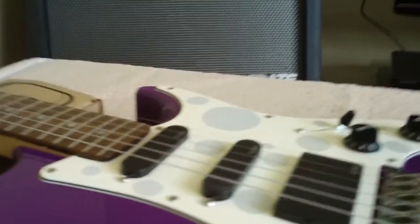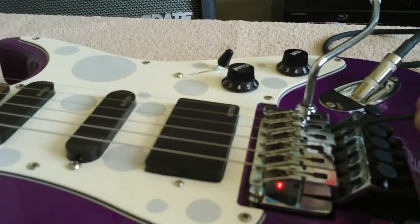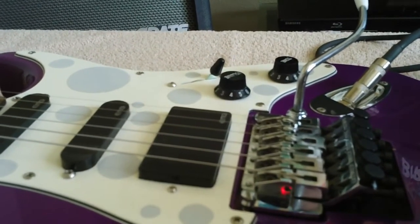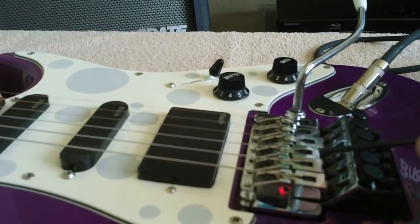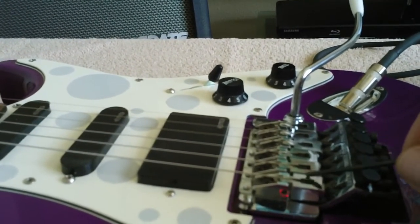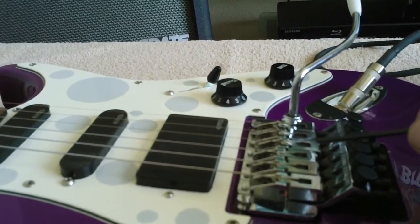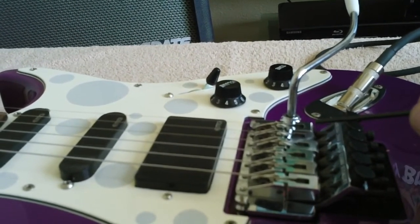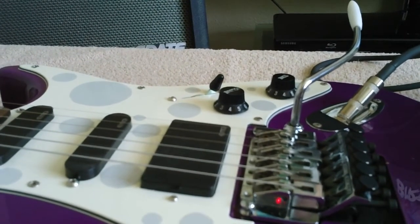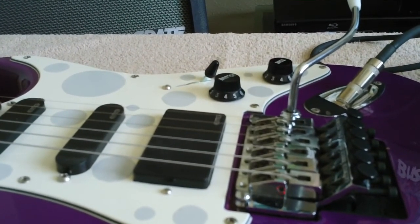Floyd Roses from the factory — if you expect the intonation to be perfect when you get that guitar at home, pull it out of the box, and tune it with your regular tuner, I doubt the intonation is going to be set. So you've got a choice of doing it my way or taking it to a guitar shop and having them do it — in which case you may not have your guitar back for a couple of days depending on how busy they are. Alright, we'll see you again in Part 3 and enjoy the rest of your day or evening. We'll get to it in Part 3 with some sound samples. Thanks and have a great day.